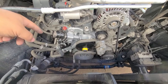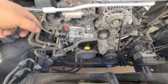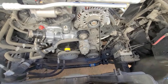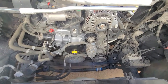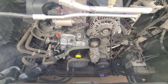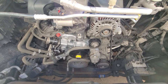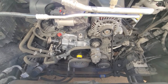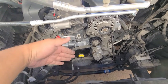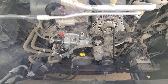Before anything else goes on I have to put all these hoses back on, clamp everything back on, and close the radiator plug down here. Fill it all up, start the truck, and look for leaks. Once I see there are no leaks, I'll put the fan back on and then put the fan shroud back on.